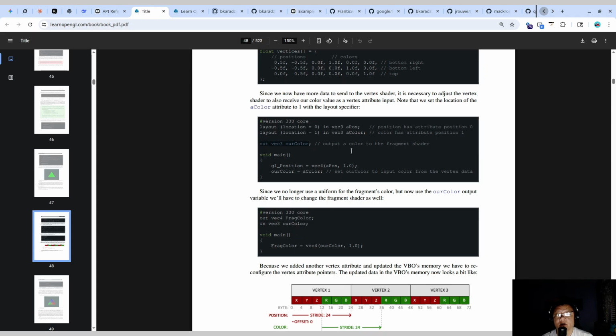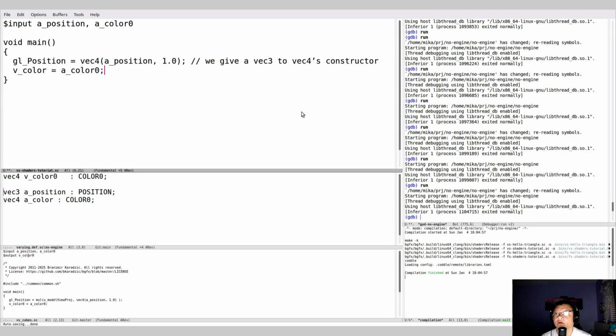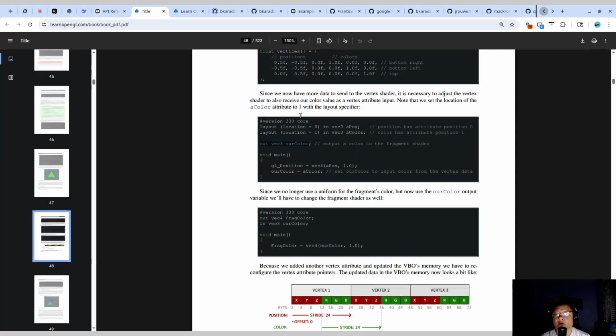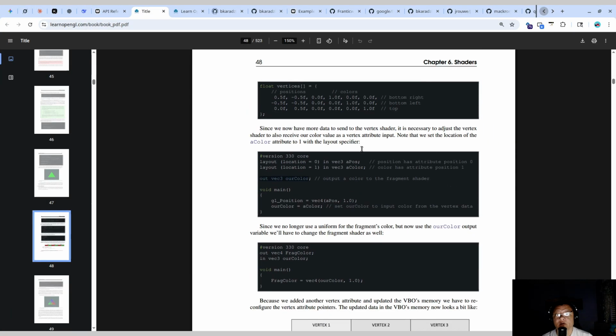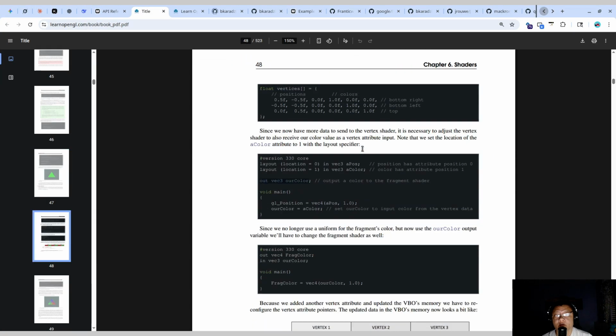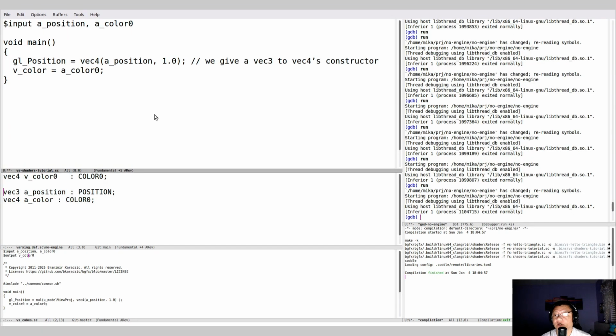Out color, out vec4. I guess instead of out color here, in the vertex shader, in the fragment shader, I can just put v color.